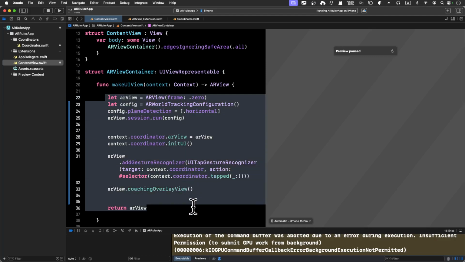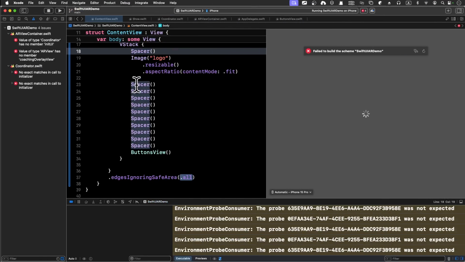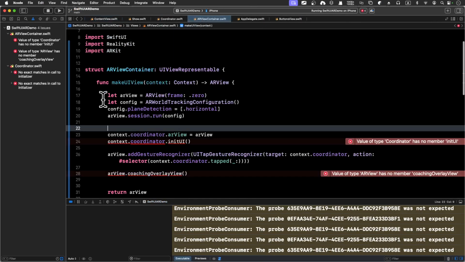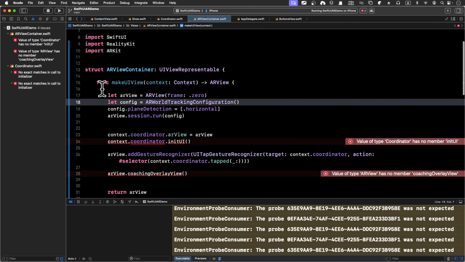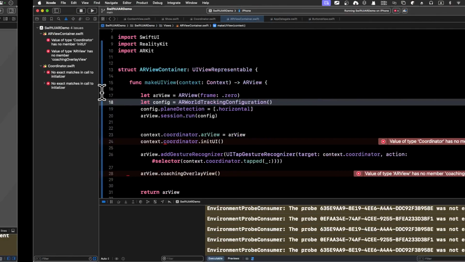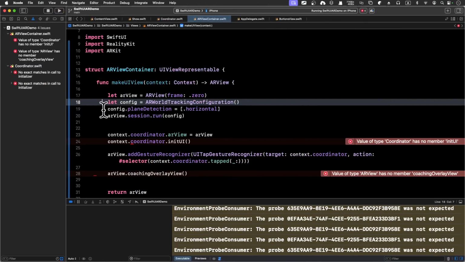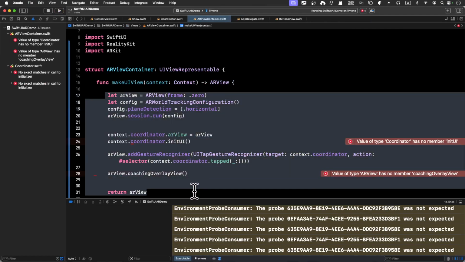So let's add all this bunch of code to makeUIView in ARViewContainer. I think I already pasted everything here, and then return arView.